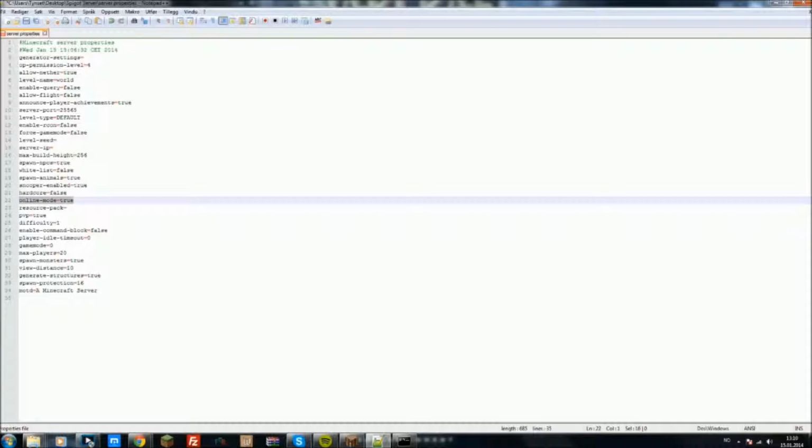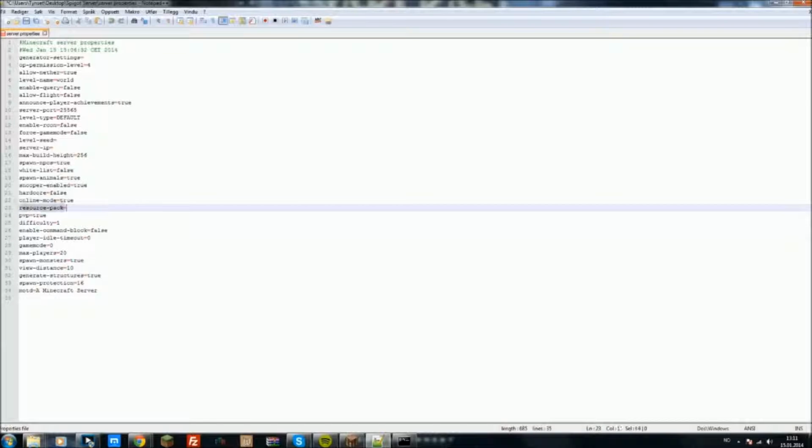Online mode should be set to true. If you are running your own Minecraft network with BungeeCord, or any custom plugins by the way, you have to put this to default, or else you wouldn't be able to log in. But if you're running just one server, not a network or anything, you set this to true, or else if you set this to false, cracked players can log into your server with a custom name. They can even log in as the admin or moderator or whatever you have on the server.